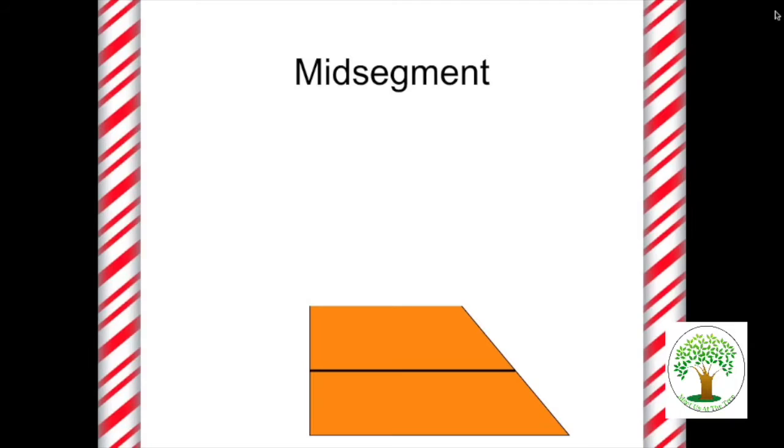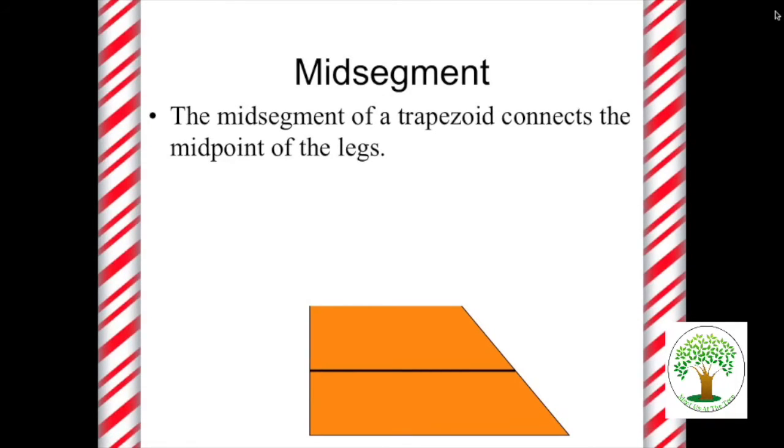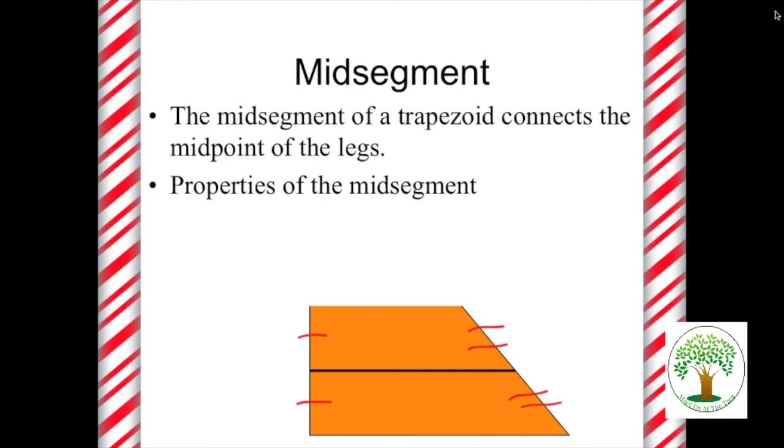The reason I brought up the triangles is because it's very similar. The mid-segment of a trapezoid connects the midpoints of the legs. That is exactly how we did it with triangles. So that means that these distances here are congruent, because we connected the midpoints. There are two properties, just like there were two properties for triangles, there are two properties for the mid-segments of trapezoids. You wrote these down in your postulate book already.